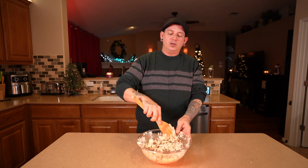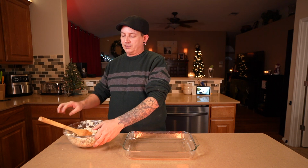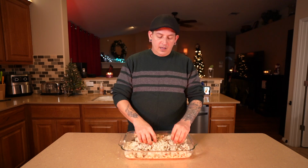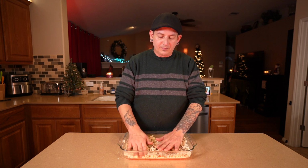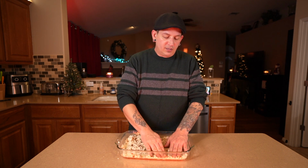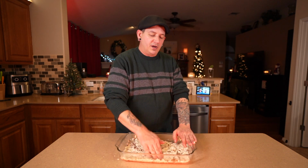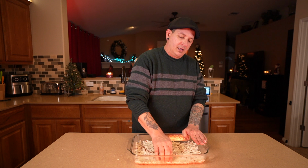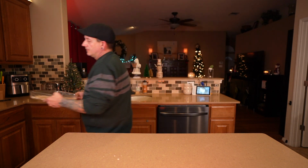And then we're going to move this into this 13 by 9 glass baking dish. So just going to get everything poured out into here. I do somewhere between 3/4 and a cup of nuts for this mixture. And then you just press it all out into the bottom of the pan. Just use your fingers to work it through so that you can spread it completely out. And then we're going to bake it off. Now this is going into the oven.